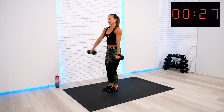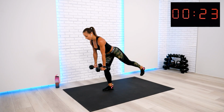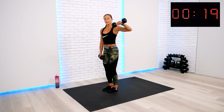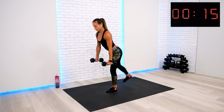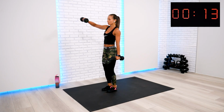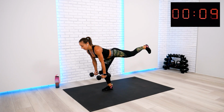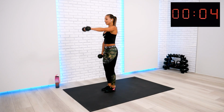Back. You can opt out of the single leg and do just the deadlift. But this is more powerful and targeting your legs, glutes as well as your upper body. Don't drop your shoulders. Keep your shoulder blades connected once you descend. Lead up with the chest. Reach, pull, push with control.